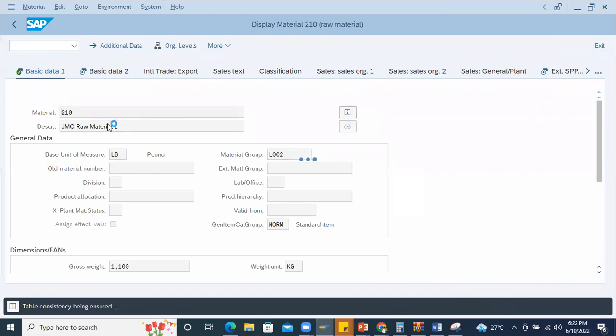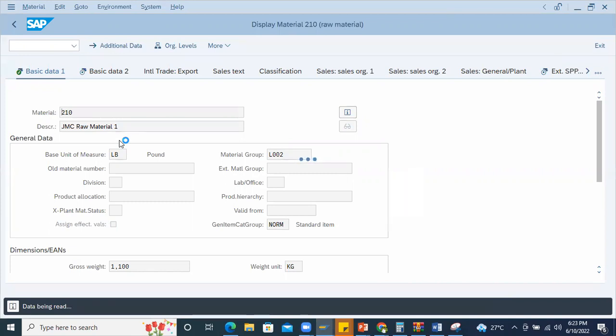OMS2 is a setting where you can manage this material type and plant combination with the quantity and value update. If it is not maintained properly, then you cannot do the stock posting for this material. You cannot do quantity updates also. So at least if you check that checkbox for the ROH material type, only then will you be able to receive the stock. Let me do that quickly. See, I had just picked it up randomly. That's why this problem is occurring. So it's good that I got an issue.